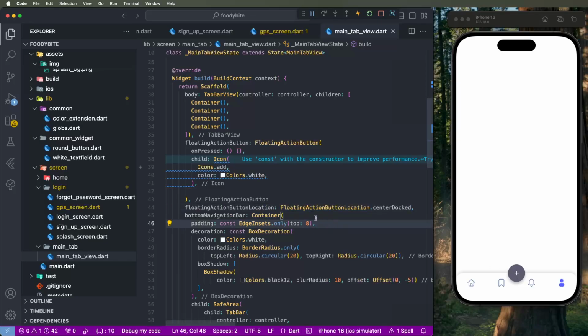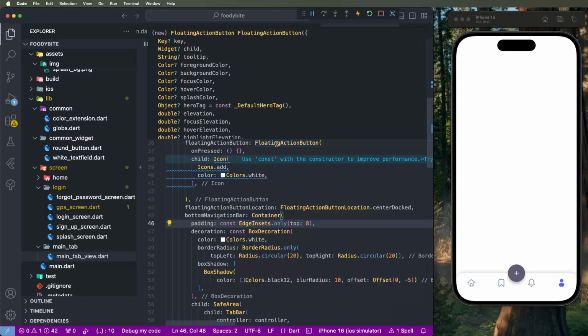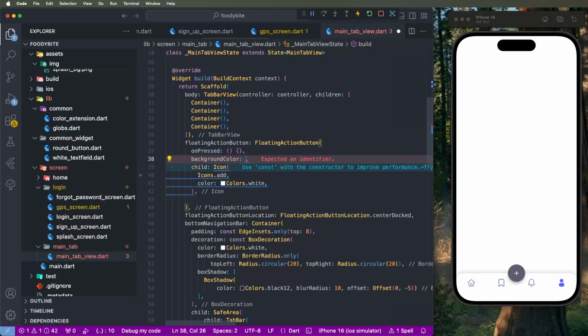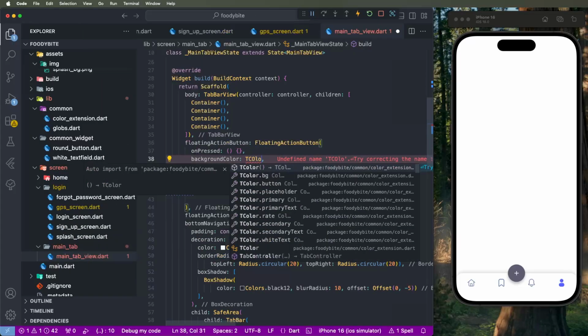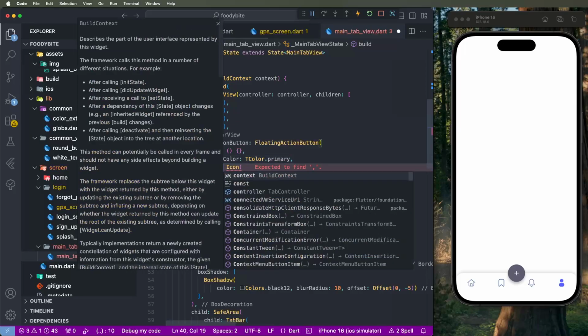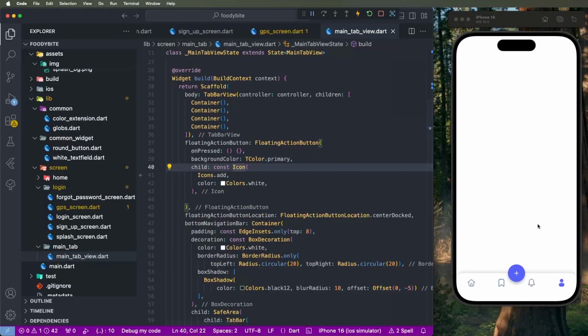Now you need to change this here, the colors of these action buttons need to change here. We need to set this here, the background colors, the color, primary colors, and set here the const value. Save this here. Similar to designs, we need to look like this here, the UI. Bottom tab bars are done here.